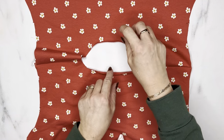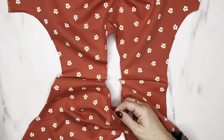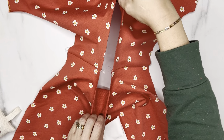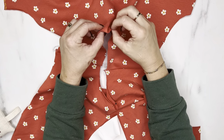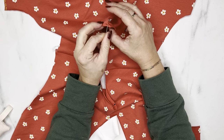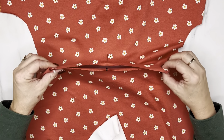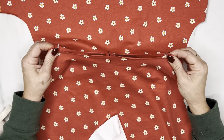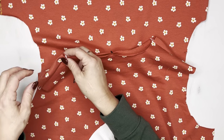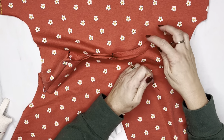I'm going to start by finding the halfway point of the front and the back, and this is the only time really you can use pins if you're using an overlocker. I'm going to mark the front and the back with a pin. I'm just doing that by folding it in half, making a little finger press, and I'm just going to pop that pin in there. Okay, I'm also going to mark out my quarter marks. I'm just going to pull that neckline out and pinch it just there so I know that that's the quarter of the neckline. And this is going to help evenly place the neckband.